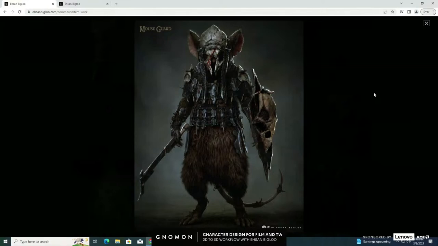Based on the comics, there was a certain design, and other brilliant concept artists had already done some work in the same language on this. It wasn't like I came up with all of this, not at all. I just developed them based on the original comics. But I had an idea: what if these mice kill the bats and have the skulls of the bats as helmets?